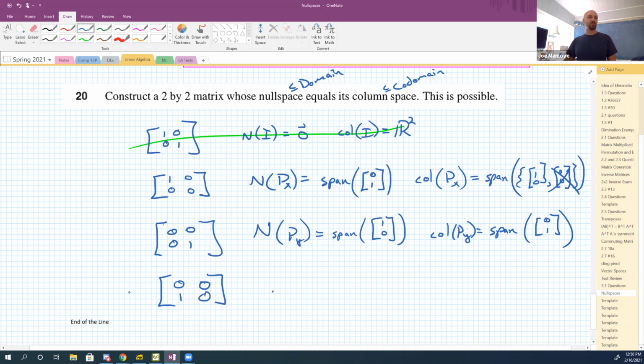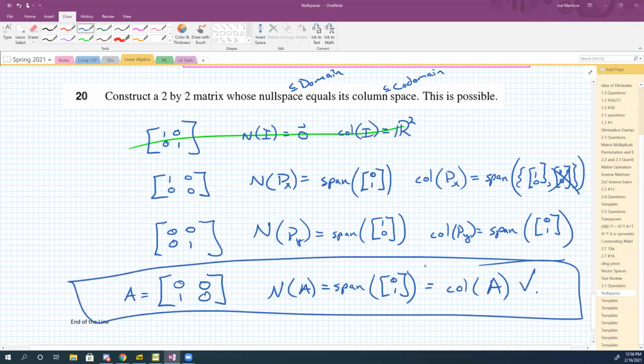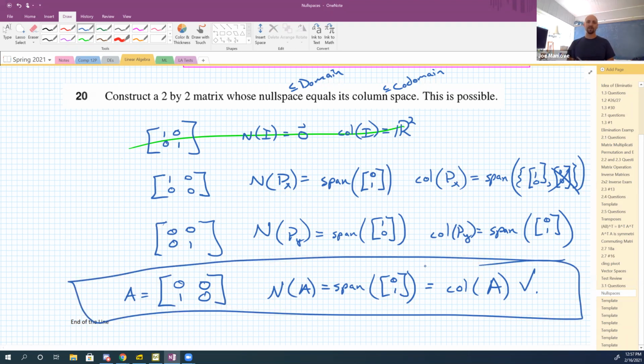So this matrix, which we'll call maybe A, I guess. So the null space of A is, let's see, if I take a vector x, y, I get 0 in the first component, and then I get 0 in the second component only if x is 0. So my null space is the span of 0 and 1. And what's my column space? Same thing. Same deal. Cool. These are handy to know. This lower triangular matrix very conveniently has the property that because the null space is the column space, if you do this matrix twice, you get nothing. Get the 0 vector. You guys see that?